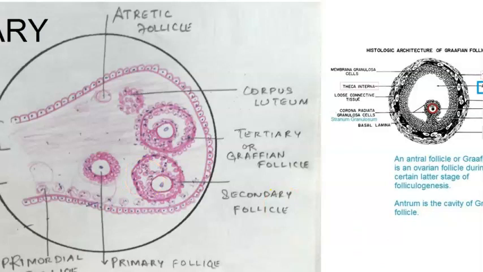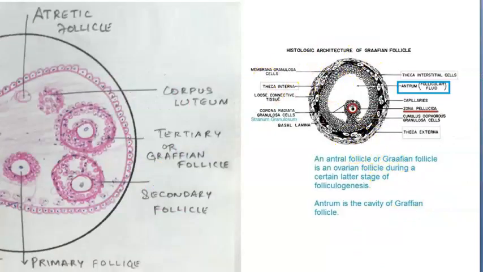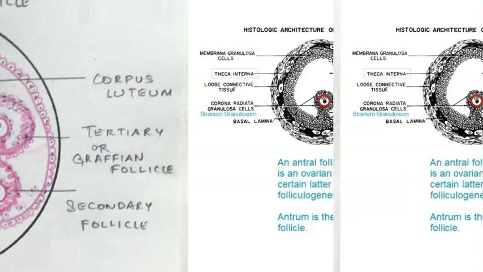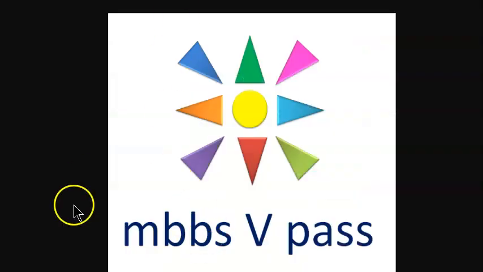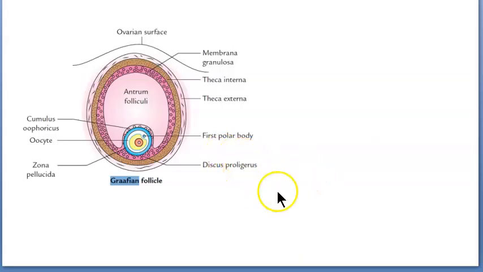What do they want you to draw? They want you to draw this Graafian follicle neat labeled diagram only for 3 marks. So within 3 minutes you should draw this. So let us draw. Before we draw, look at the structure once. You have to draw some 3 big circles, concentric, and inside you have to draw some 3 circles and then attach these 2. Okay, that's all. So you got the overall structure. Okay, so I think you got an idea. So this is the diagram that we will try to draw now.